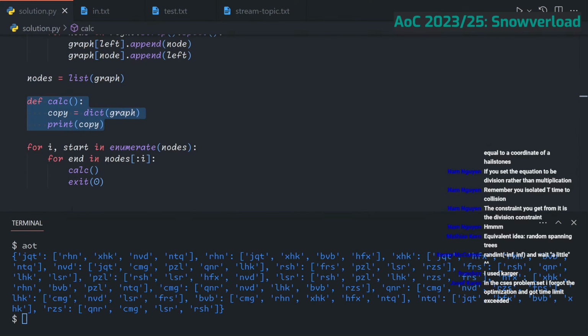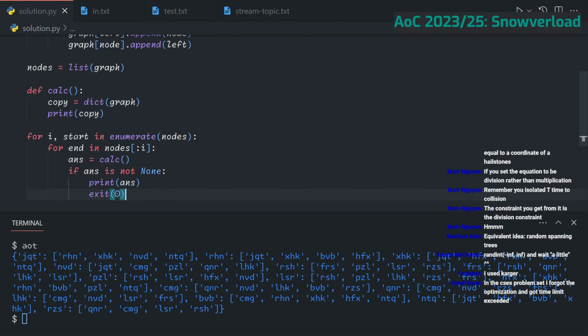So basically we try every possible pair and eventually one of them will return the correct answer. The probability should be close to half. Basically we need to pick a start and end that are in opposite components, but of course we don't know what the components are yet. So this will have a 50-50 chance of working each time, so as we run it more and more times, it will become more and more likely.